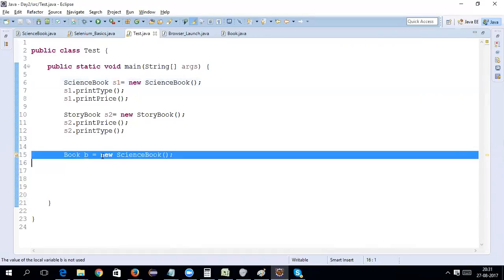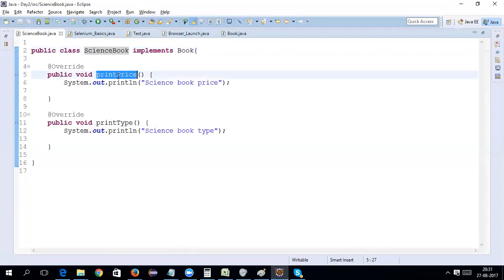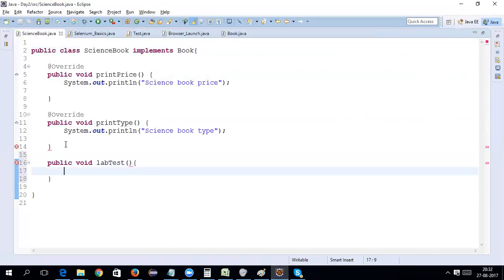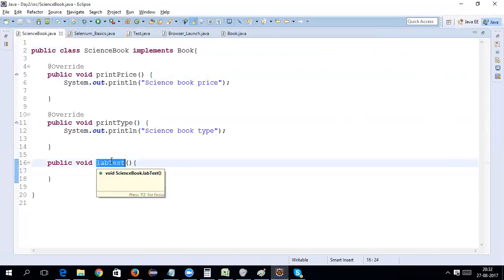Okay, look, Science Book as a class has got two functions which are coming from the interface. Suppose there is a third function, for example, public void lab test, which is a proprietary function of the Science Book.